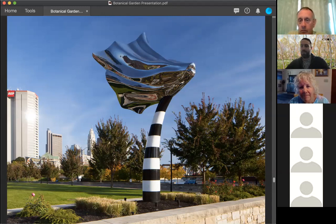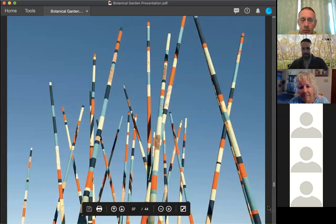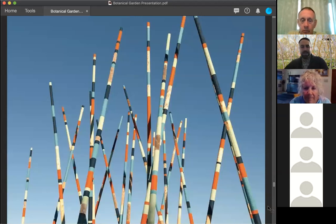And for a community like Port St. Lucie, it's a nice way to help people understand, you are in Port St. Lucie. This is helping to create our identity. This is a piece in Nashville. These are really big utility poles that are painted to look like something fun. The piece is called Sticks, and it is in a large roundabout just outside of downtown Nashville. So roundabouts, of course, we've already been talking about a piece that's going in a roundabout in Port St. Lucie, but as that type of infrastructure continues to be built all over Port St. Lucie and other places, roundabout pieces of public art are something that is only growing.